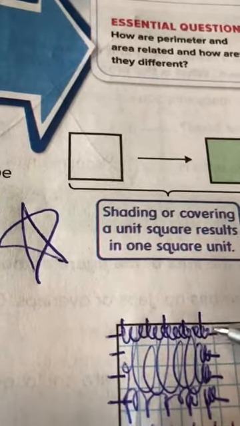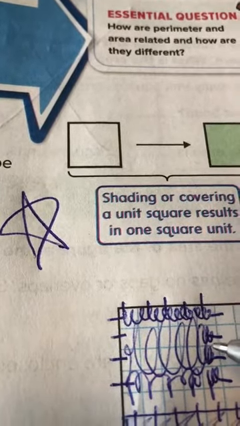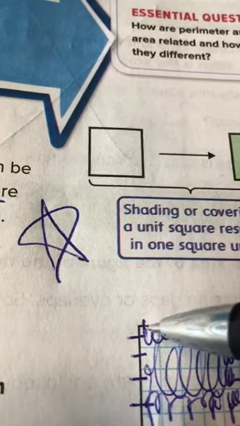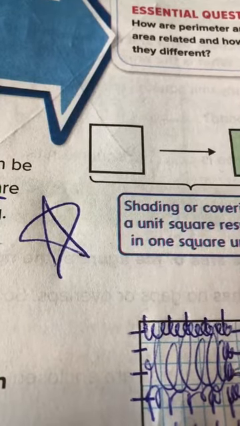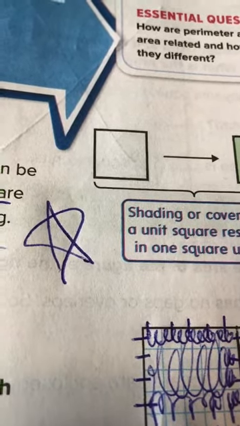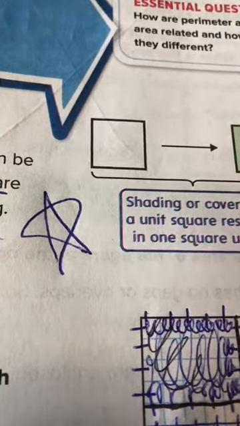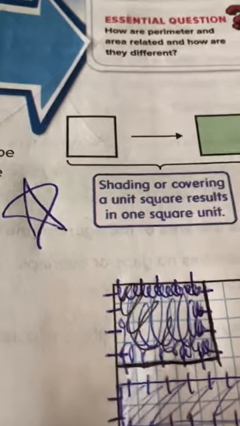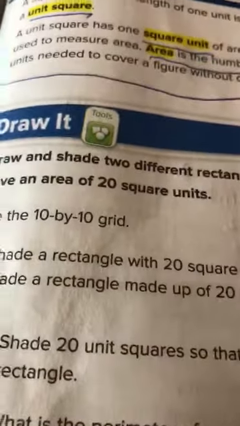You can't really tell very well, but 20 is kind of like an array, 5 rows of 4. So I went 5 little squares over, 1, 2, 3, 4, 5, and 4 little squares down. And you can draw it around that 5 times 4 and then shade it in lightly. Then you're going to see that 5 times 4, there's 20 squares shaded in. So my answer is 20 squares on the first rectangle.